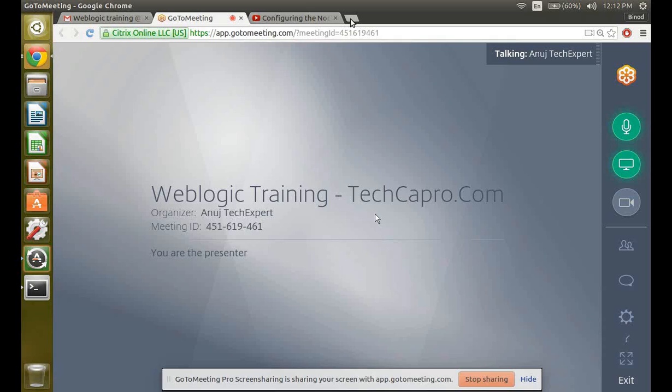So in this case, you will see that in the console it is showing the server is running, but in the backend it is showing that my managed server is down. In that case, you will need to find out why, and you need to raise a ticket with Oracle that we are facing this issue in our middleware. Then they will suggest that okay, this is a bug and you need to update this node manager or properties or such file.